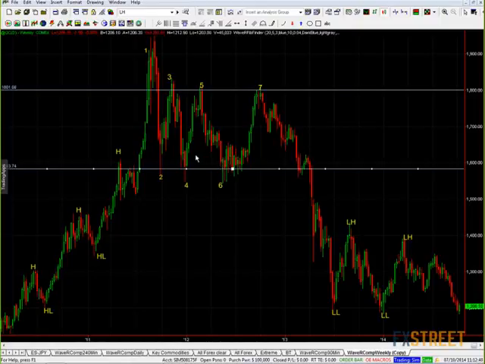Now this is on a weekly chart, but because of the fractal nature of price charts, we will see exactly the same thing on any time frame that you might want to look at. So once you've got that under your belt, then we've got a very neat little trading system to work our way up and down within a trading range.